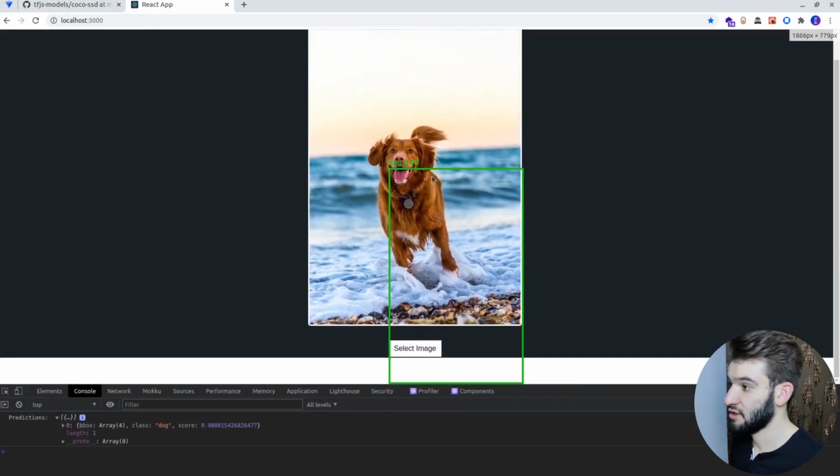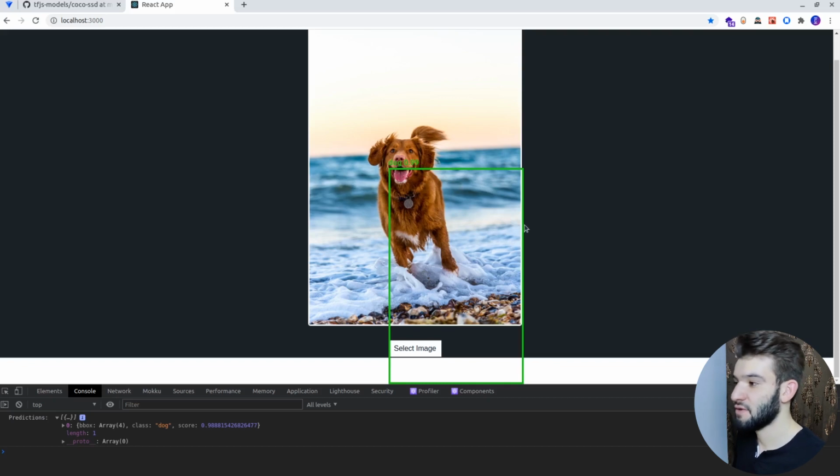And what we got is actually a surrounding box. We got dog right here and 0.99 for the score. So it works perfectly. But those of you who are saying, oh, that's weird, the box is not centered, it's not positioned around the actual object, which is the dog. Yeah, you are right.